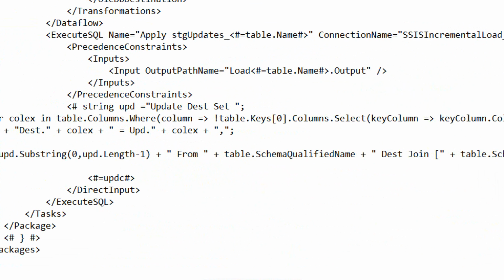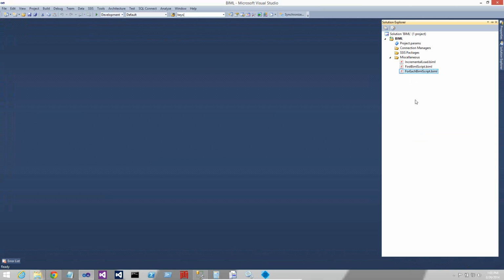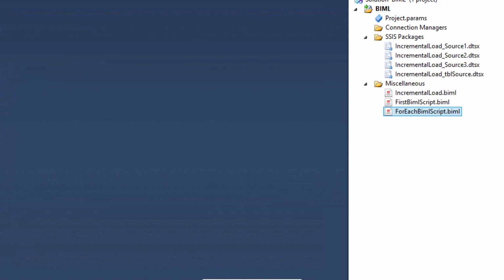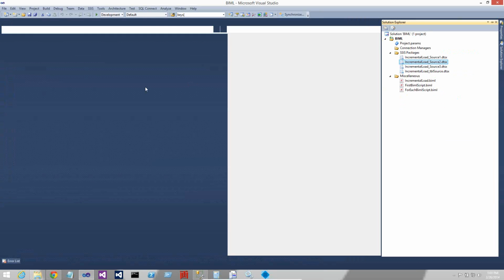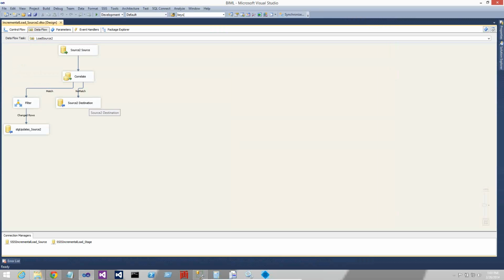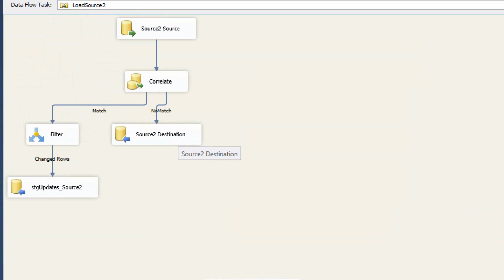If that made sense to you, great. And if it didn't, I just want to apologize. Before we go any farther, I want to show you this. If I right-click this and execute it, generate SSIS packages. I don't know if you saw that or not, but it very quickly blew out these 4 packages. I'm going to pick number 2. I could have picked any of these. They all look the same. If I zoom into the data flow, you can see that they look remarkably similar to what we generated before because they're generated from the same template.